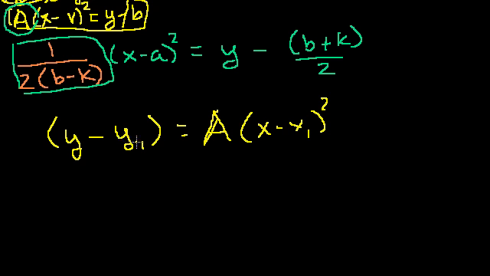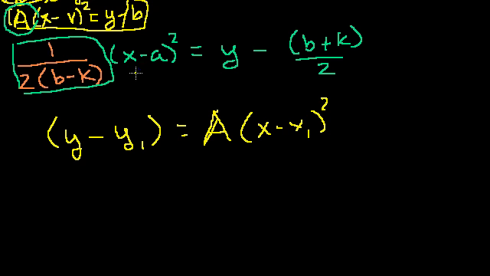Whenever you see a y sub 1 or an x sub 1, that means you're dealing with a constant term. If you see just an x or y, that generally means you're dealing with a variable term. So these are constants. I could have put letters there, like a and b, but then that would have gotten confused with that. But let's see if we can relate these letters, because this is something that we normally see, and then we want to find the focus or the directrix of a parabola like this. How can we relate these to these values right here? How do k and a and b relate to these right there? So let's see if we can set that up.